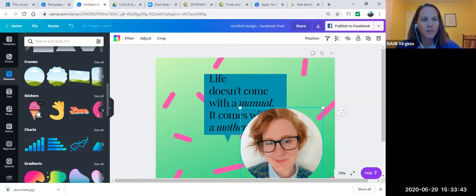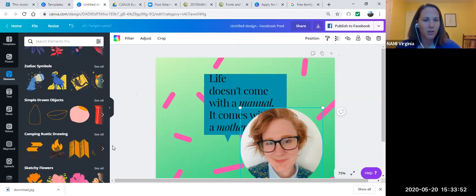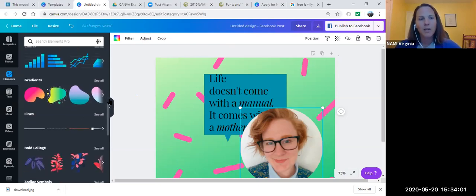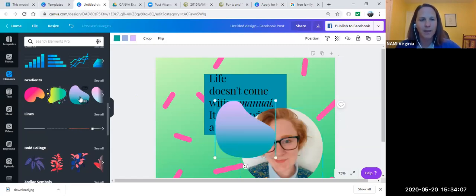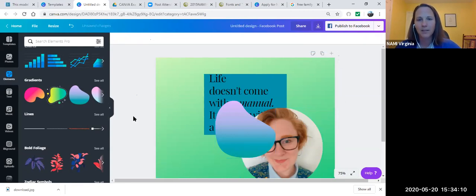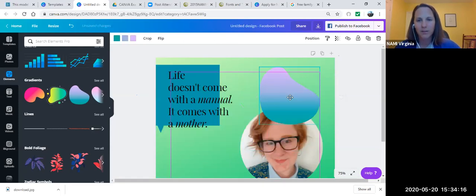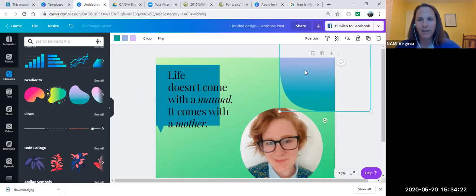All right, so stickers, I would say stay away from those. I don't mess with them. I don't think that's something first-time Canva users should be doing. There's charts if you really want to make a point, like something is improving, your impact in the community. Gradients are more like background. I haven't used them much, but you might use them if it just says, come see our guest speaker, and you think, boy, this is kind of boring. Maybe I'll use this to give it a little angle and just put that there. And if I like it, this little button right here lets you duplicate it.